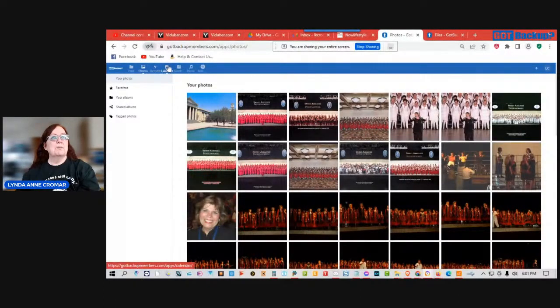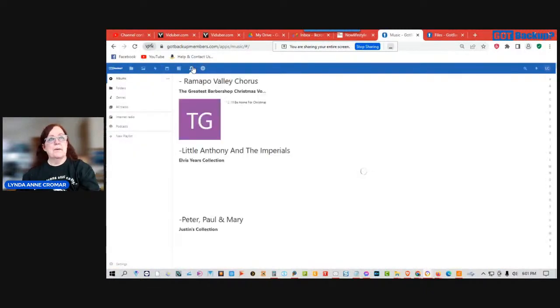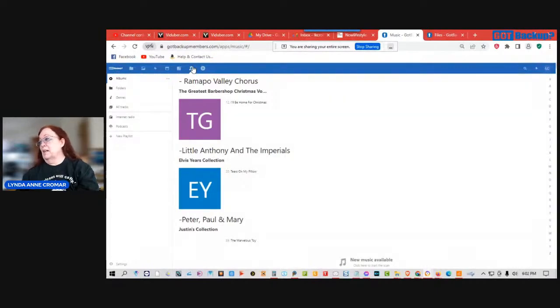You can sort your files by music. And you actually have, and this is really, really awesome as far as I'm concerned, a music player inside of Gotbackup. Now, I don't know about you, but that was really something I really wanted to do.